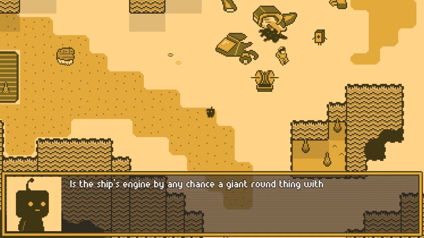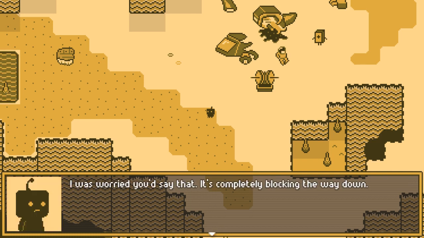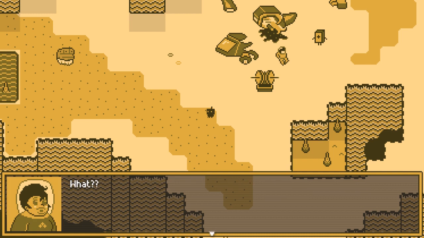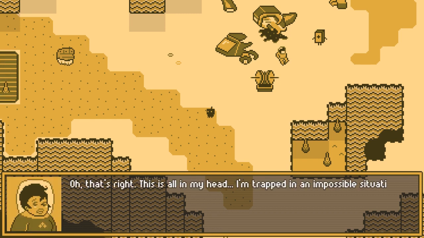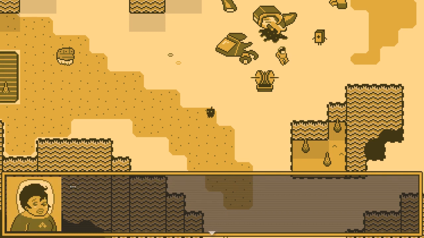Oh. Is the ship's engine, by any chance, a giant round thing with three huge column things sticking out of it? Yes, that's it. I was worried you'd say that. It's completely blocking the way down. What? Why is the geography round here so inconvenient? I don't know. That's not Moop's fault. Oh, that's right. This is all in my head. I'm trapped in an impossible situation constructed by my fevered mind. Don't say that. We'll get around to it. No, we won't. Aww. But maybe we can get through it.